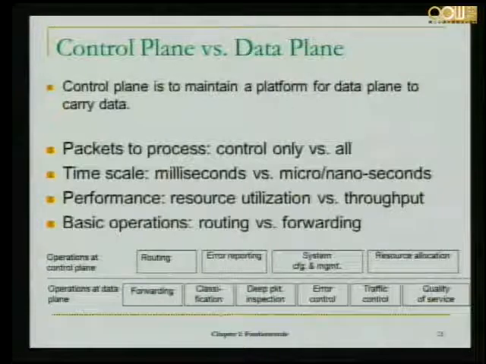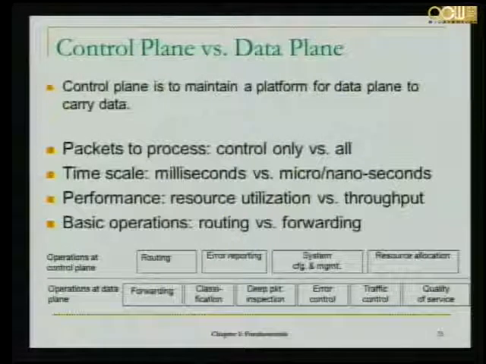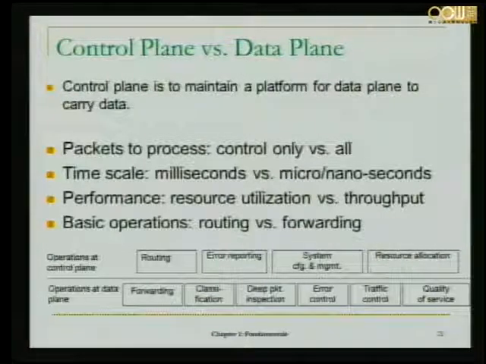Sometimes we also have another plane, which is called the management plane. So then we have a data plane, control plane, and then management plane. In that case, we differentiate control plane and management plane by the management plane being only for administrators. If the network administrator needs to understand something or configure some devices, then they would issue some command, and that command is processed at the management plane.